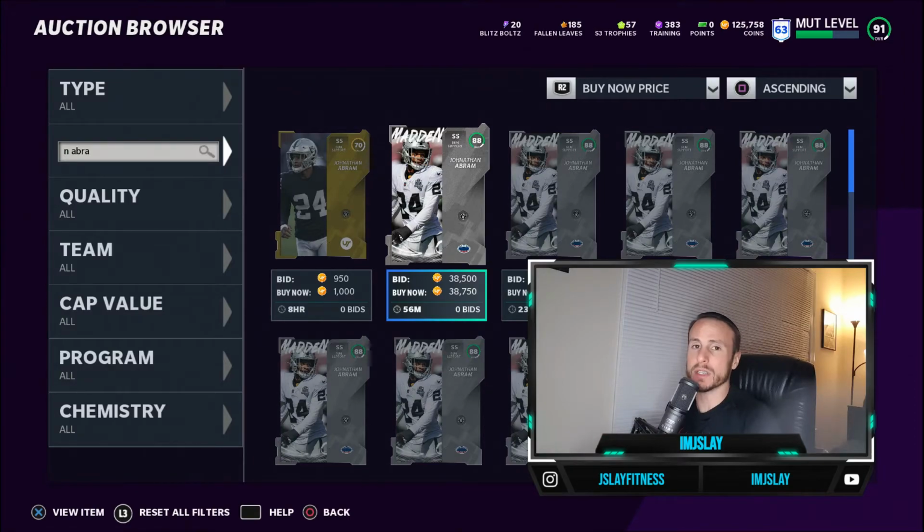We touched on this, obviously, when we were talking about L'Jarius Sneed, but you don't really need it, right? 92 speed, 90 acceleration. Go ahead and get Jonathan Abram, add him to the team, kick him down to linebacker, put one ability on him, one of the ones that I mentioned previously. He's going to do just fine for you, I promise you.